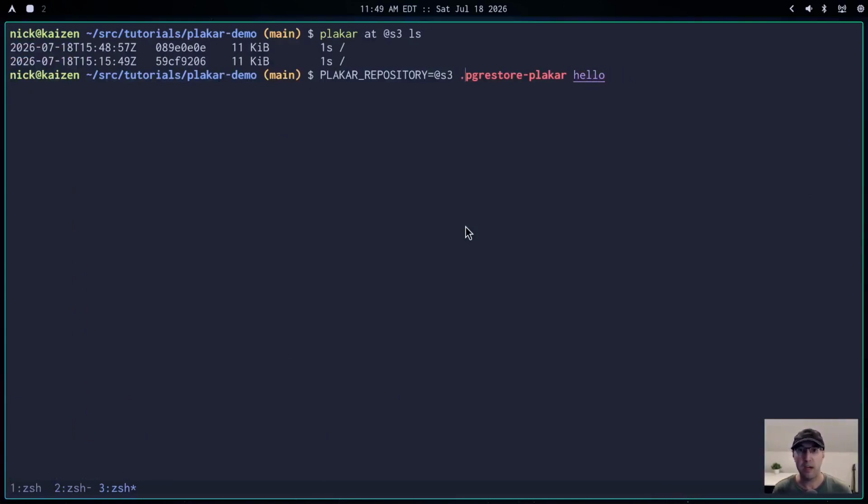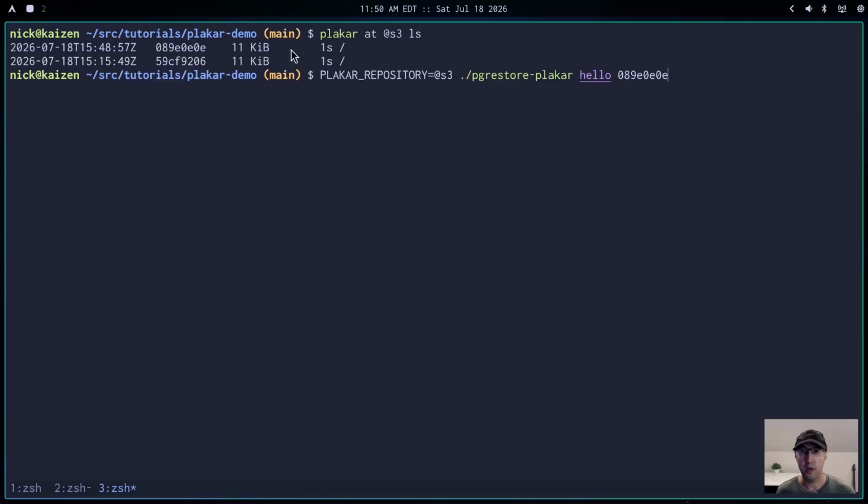And again, we have to do a / here, put that in there. Because again, I read the blog post and the contents of maybe put that on, use a local bin on your server. That's why I didn't put the / in there. But yeah, in this case here, let's go with the newest one, which will be the one on top there, the 089. Again, that's going to be different on yours. So E0, E0E. Cool. Okay.